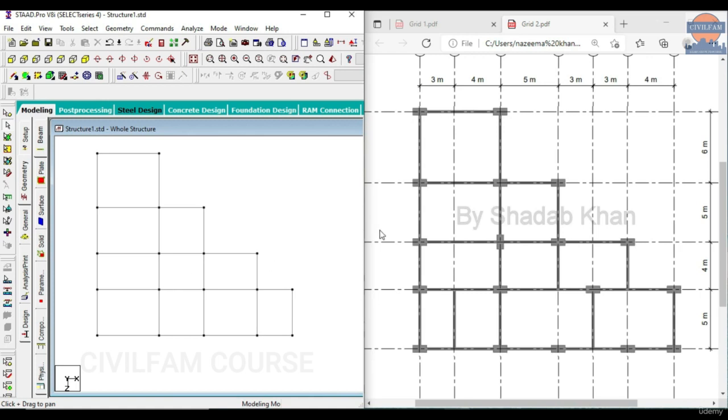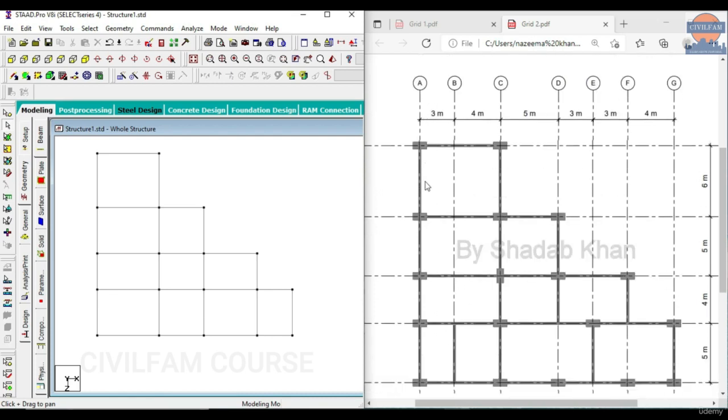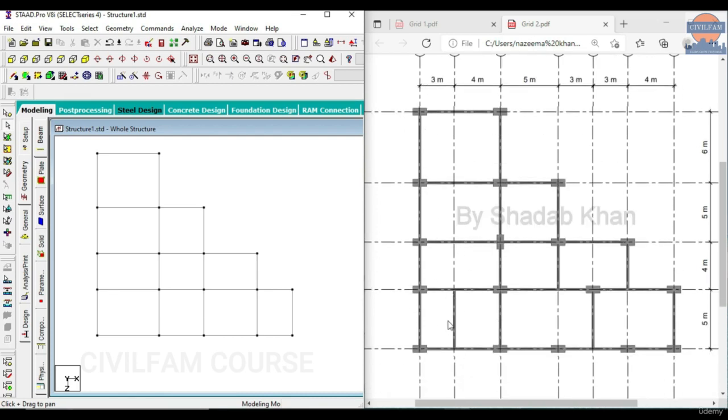So we'll come from this corner. We have to check the very first thing. This is fine, then this also is fine, this as well is fine. Here, yeah, nowhere I have missed. And here, at 3 meter distance, I have got a beam. Now how will I get this beam?